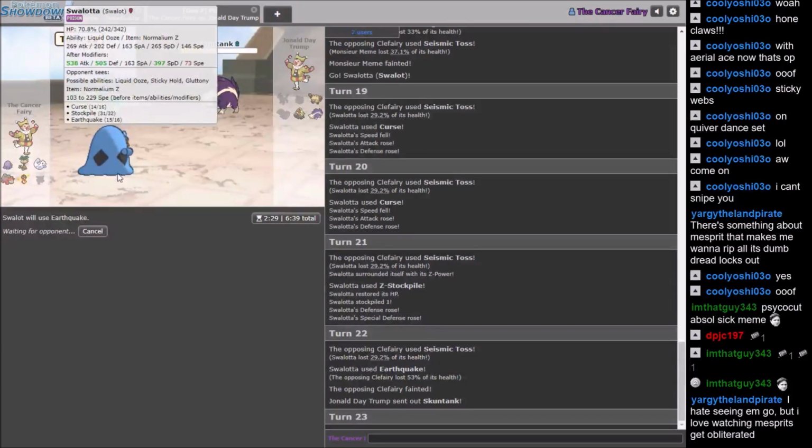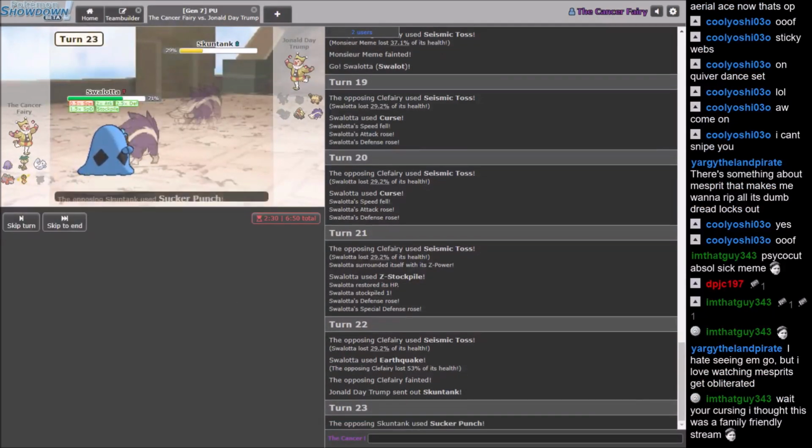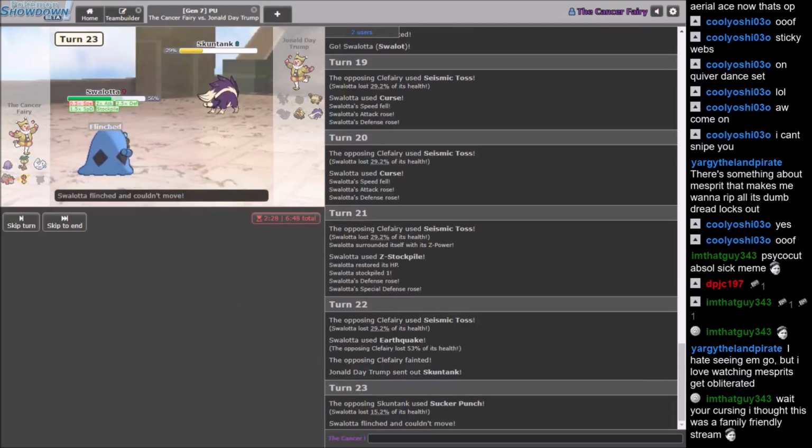I actually really like this Swalot set. I'm going to try and use this with a proper team at some point. I suppose to like curse that Harvesting Kakitar. The Dewgong as well. Family friendly stream. Who the fuck told you that?